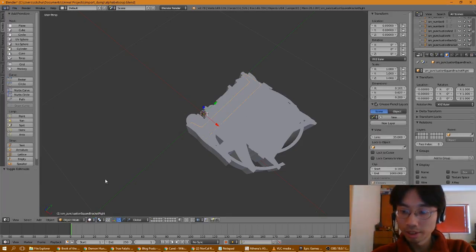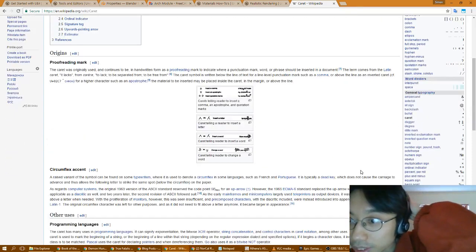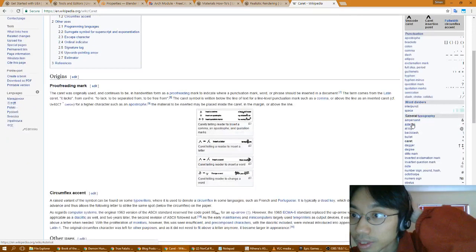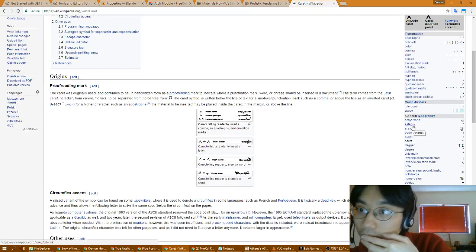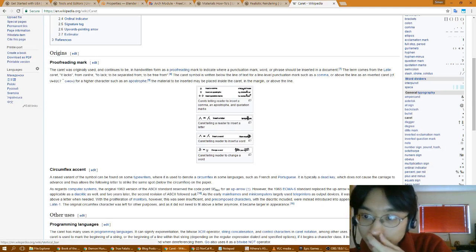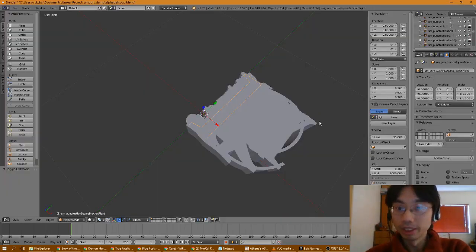And then what's the vertical thing called? Slash, stroke, it's not that one. Word dividers, no. Vertical bar, pipe, broken bar. Okay, it's the vertical bar.